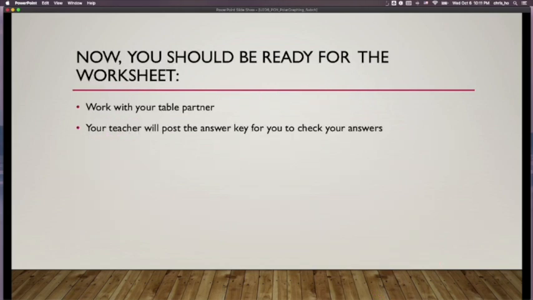Okay, so with that, I think you are now ready to work on the worksheet. The worksheet actually steps you through a bit more methodically from the beginning on how to think about polar vectors and polar functions. And when you're done with the worksheet, then feel free to check the answers, which your teacher should have posted in the classroom. And after that, you're ready for the homework. Okay, have fun.